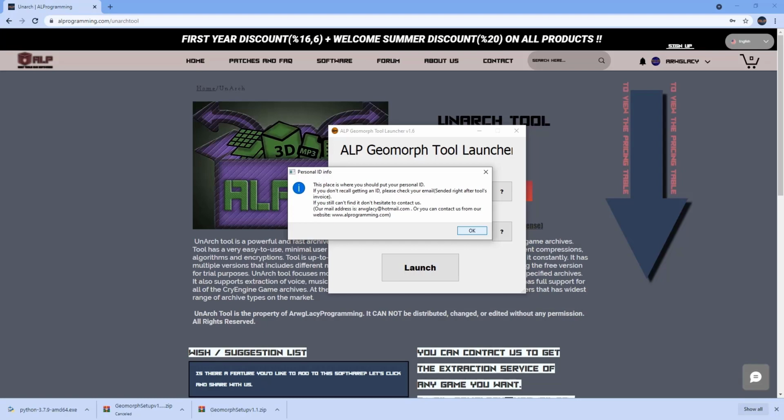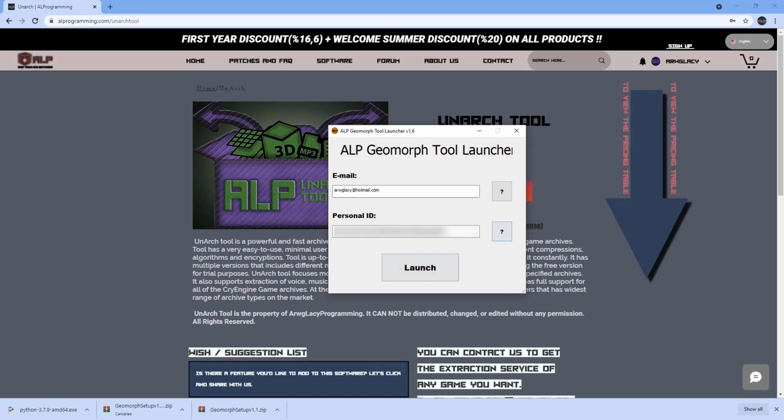And I should state that right now there's a bit of delay in the delivery of the ID emails. So if you don't get your ID right away, don't worry. It can take up to 12 hours maximum. Yes, it can take up to that long, but we're still working on it. It will probably be fixed by the time you see this video. But like I said, if you don't get it right away, don't worry. And if you still don't get it after a long while, you can contact us.